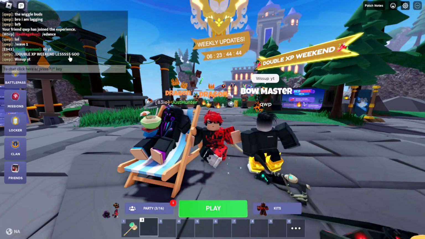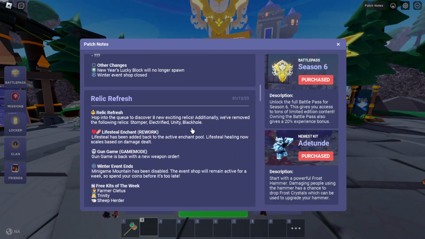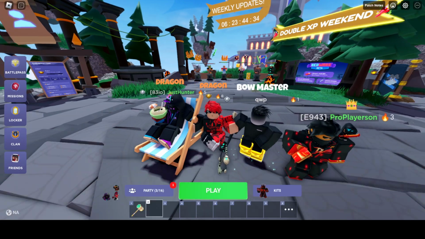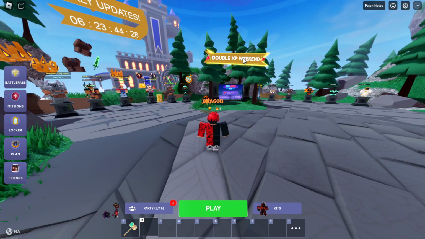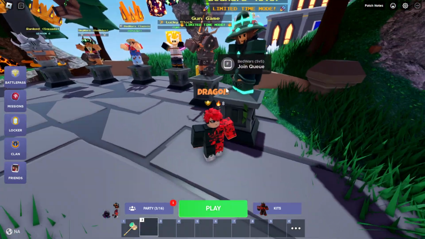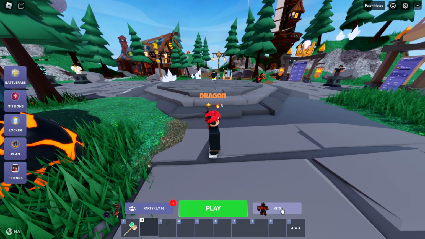And say what's up, YC, when we already okay. All right. Anyways. Yuzi, like, I am so confused for that. I know. I don't even know what's happening. Okay, so first, the map is still the same, but there's a double EXP weekend right there. Oh, and there's a 5v5 Bedwars. You already said that. I know. Hold on, wait. Okay, wait.